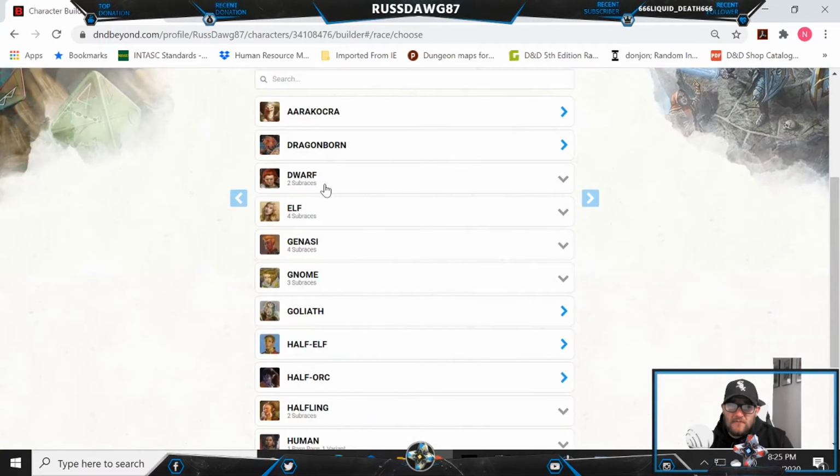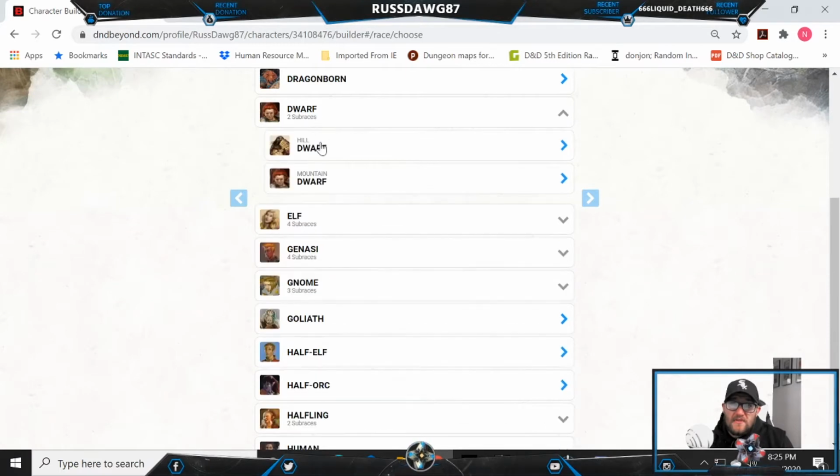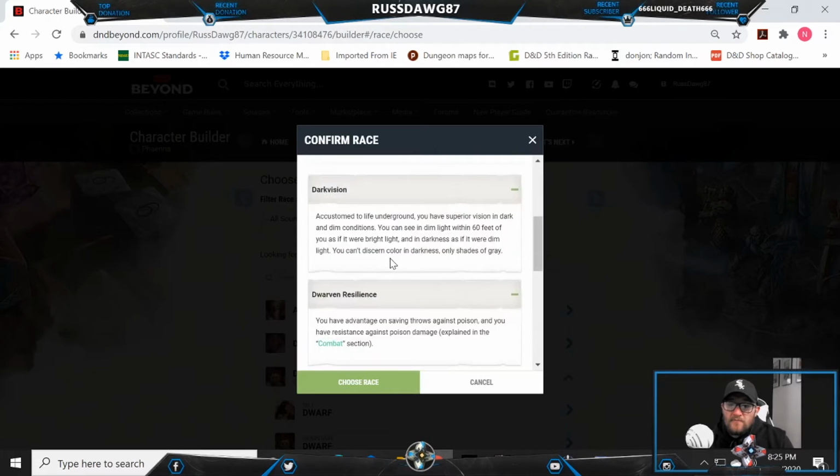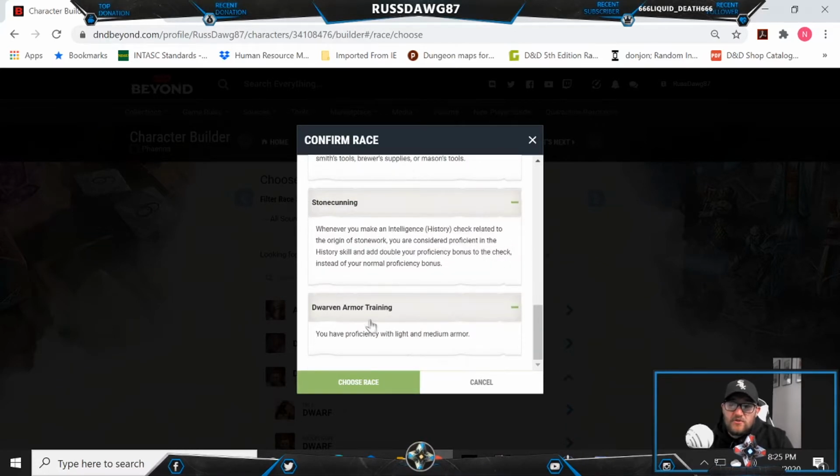You'll also come across some of the races where they have sub-races. So you could be a dwarf, just a generic vanilla dwarf. You could also choose to be a mountain dwarf. So as a mountain dwarf, you get +2 to your constitution. You will have dark vision, which means you don't need a torch to be able to see. Dwarven resilience, dwarven combat training, stone cutting. So you get a lot of these different things, and you can read through some of these.